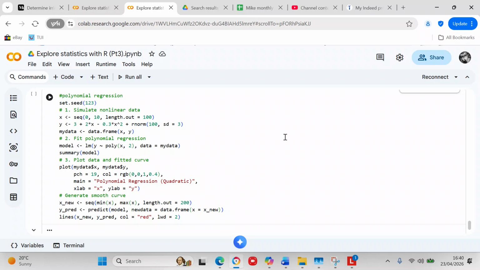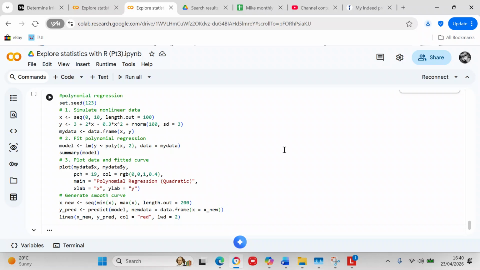And now we're going to fit the polynomial regression. So model becomes lm, that's your linear model, (y ~ poly(x, 2), data = my_data).